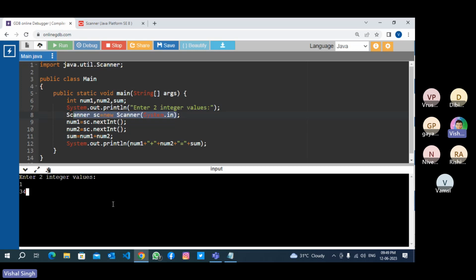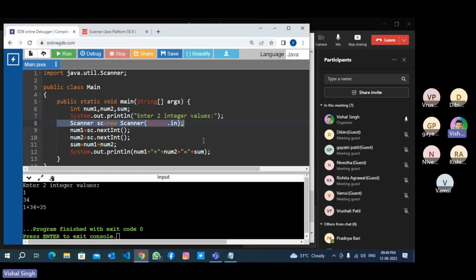That is why it is asking us. When you provide 34, again enter. See, it means if there is any problem with your input stream, you will get a problem in your program. Suppose we have multiple values in the input stream, it will not wait for you. It will just take that input from the input stream and execute the program. This is the first problem.